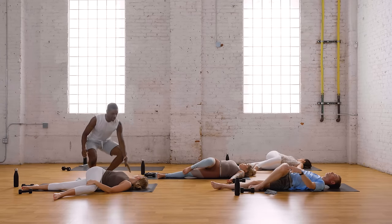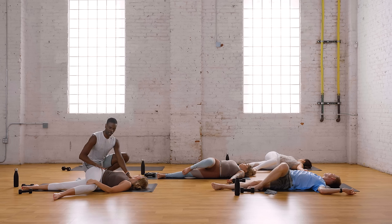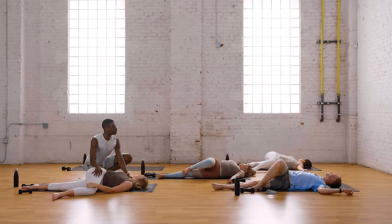So give maximum release to the shoulder cap, the pectoral muscles. Pin your outer shoulder down and then try and make the right side of your body longer, as if you could pull your right hip bone away from your armpit space. Take a full inhale to your right obliques, the right rib cage, the side body. Big exhale. One more really big inhale. Big exhale.